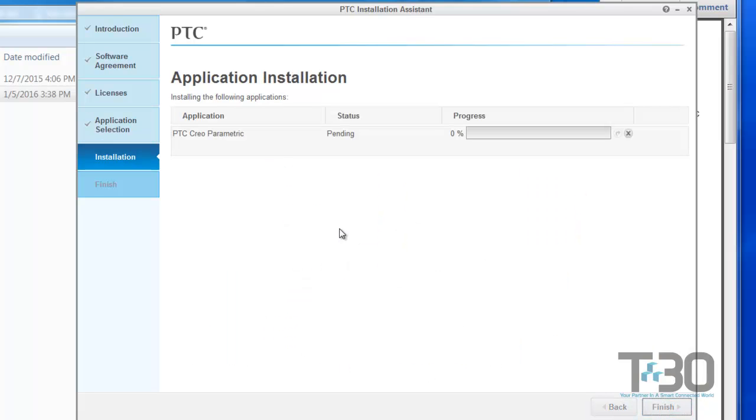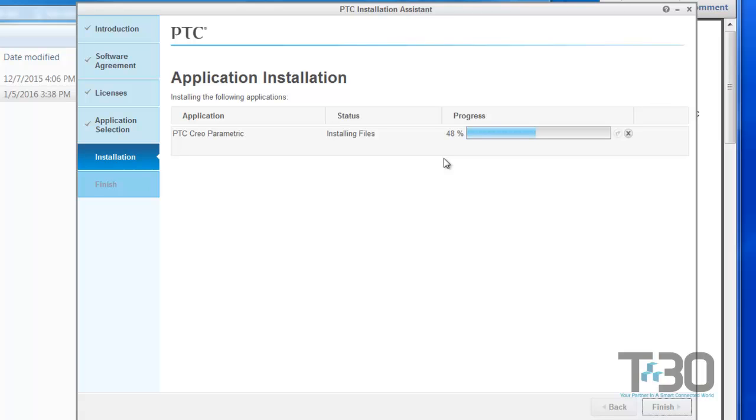Now this installation can take anywhere from 20 minutes to sometimes a few hours. It really depends on how fast your machine is working. Sometimes the installation assistant can be slow, sometimes it can be finicky, sometimes you'll see the bars stall at a certain percent for a few minutes or 30 minutes. What I recommend is just be very patient, maybe stand up and go do something else while this installs, because it does stall sometimes and it does lag every once in a while. So don't get impatient and cancel it mid-installation.